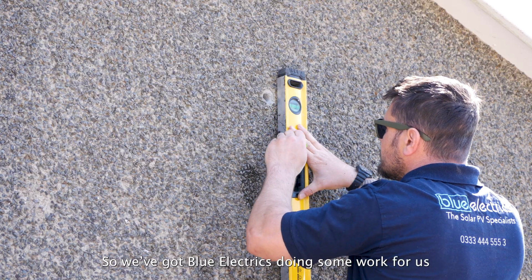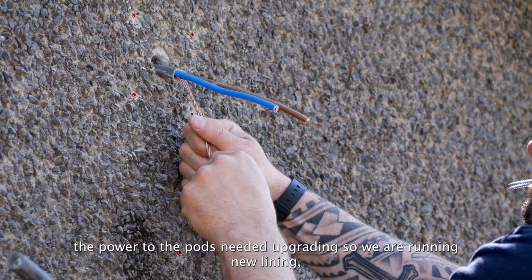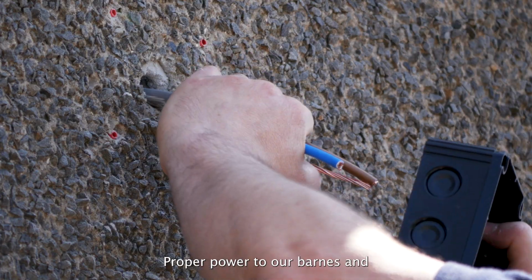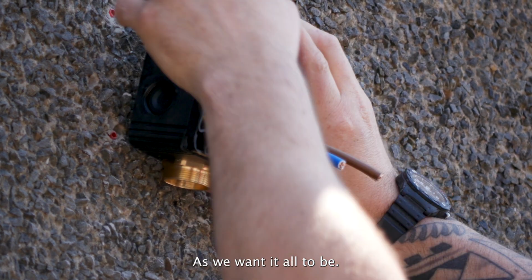So we've got Blue Energy doing some work for us. The power to the pods needs upgrading, so we're running a new line in, and they're doing some extra work for us as well, setting up proper power to our alarms and just upgrading everything to make sure it's as safe as we want it all to be.